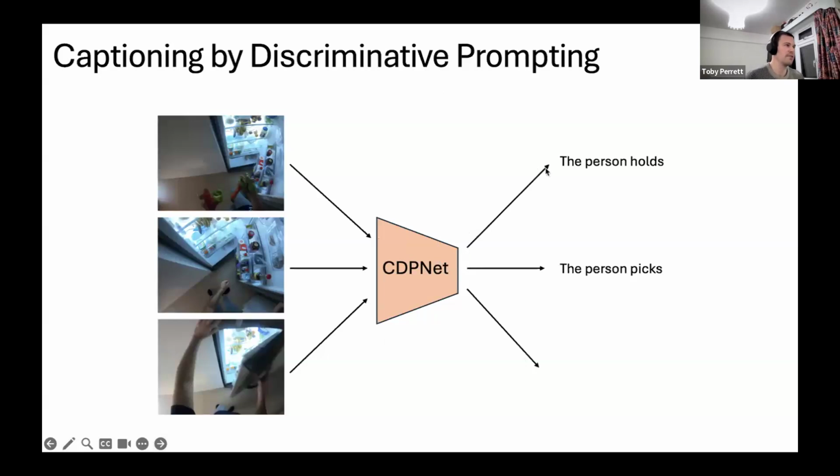And we're going to directly predict prompts. And it's trained on hundreds of thousands of similar clips and captions from Ego4D. And importantly, instead of auto-regressive captioning, this is just one single pass through a lightweight network. So scale's much better. And then say you get a clip where you can't tell a discriminative prompt from.